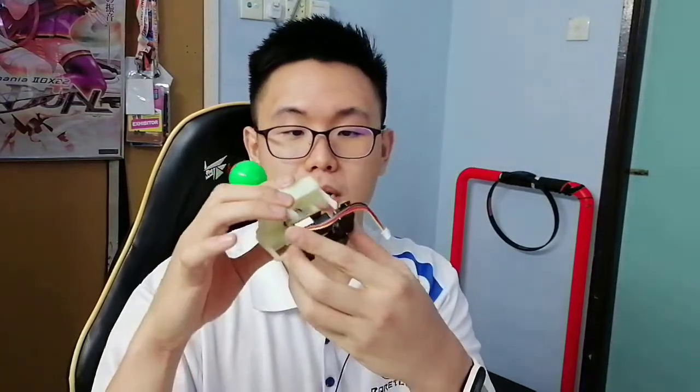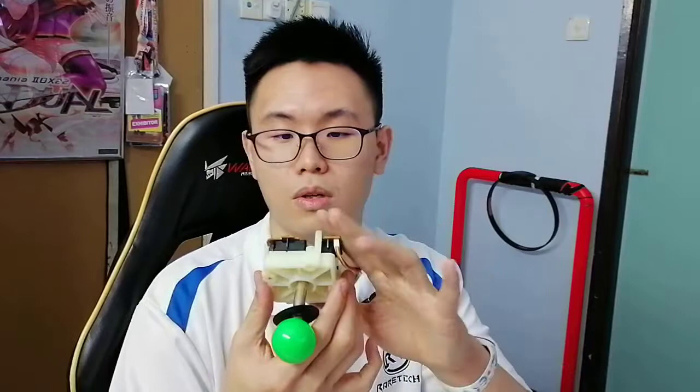This is the old Fightstick along with its old PCB, and this is its old gate. I'm not gonna put it back in yet, because this thing gets really tight once it's put in, so I'm gonna leave it as is first. I just want to at least show you the differences in design between today's Fightsticks and this ancient dinosaur, because it's interesting to see how much Fightsticks have changed over time.